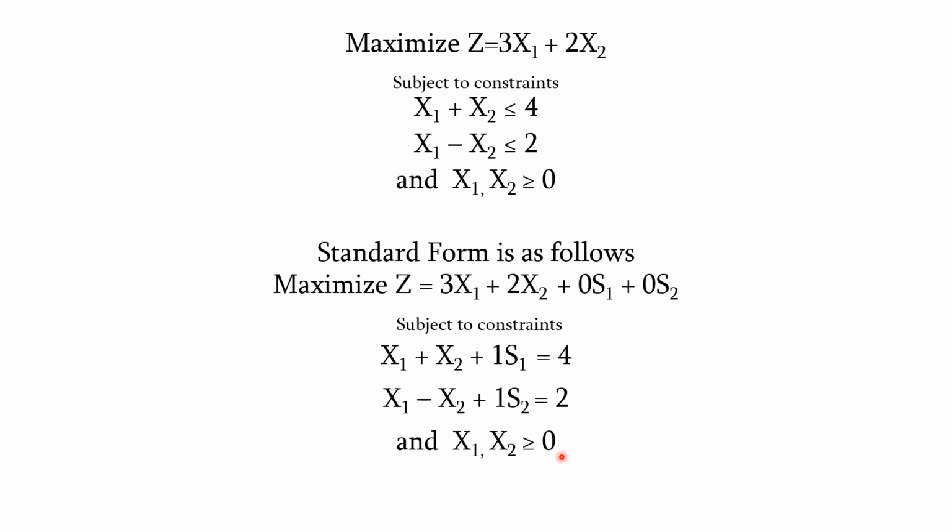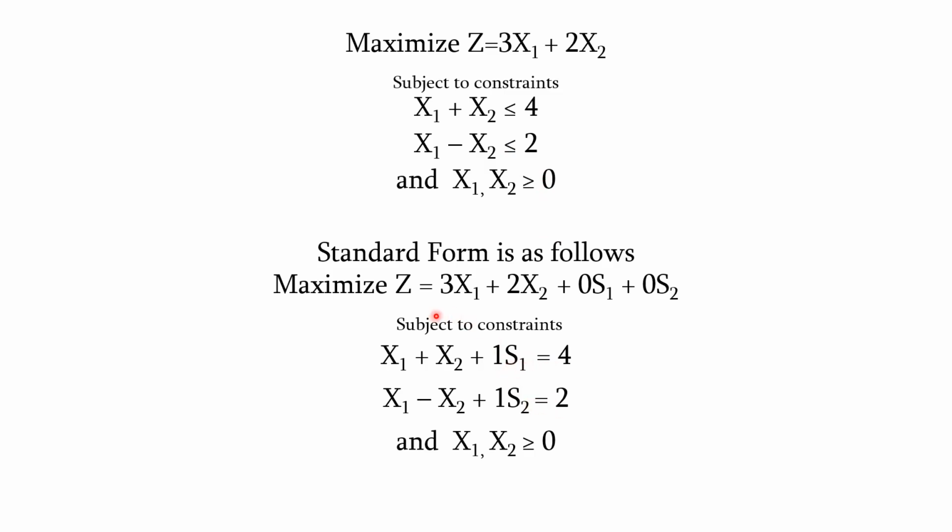Now we'll go to the table next. Just observe the coefficient values. This is called the objective function. This is the first constraint and this is the second constraint. In the first constraint, you have to add a slack variable, the first slack variable, that is s1. In the second constraint, you have to add a second slack variable, that is s2. This is because the inequality is less than or equal to. If it is greater than or equal to, you have to subtract a surplus variable. So you have added two slack variables.